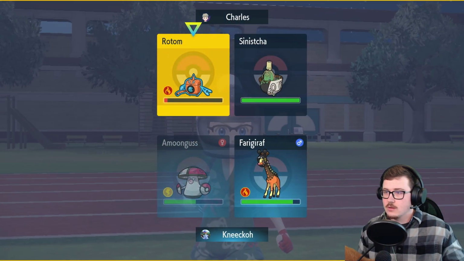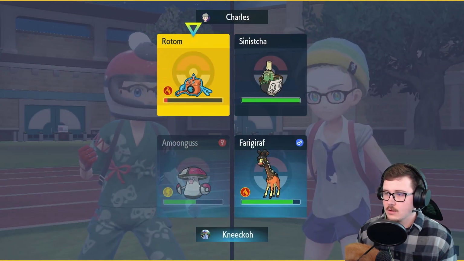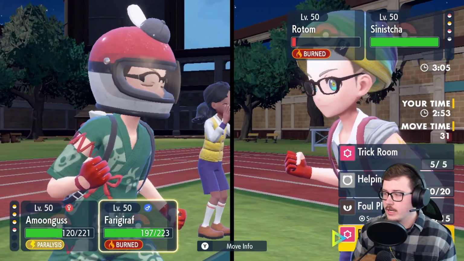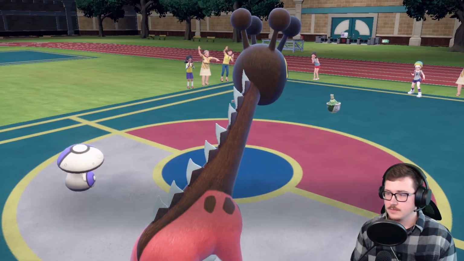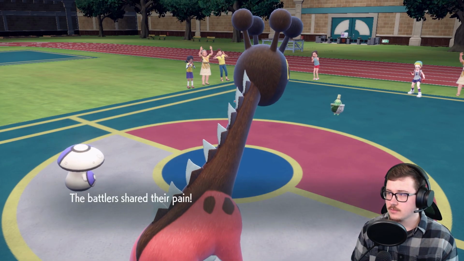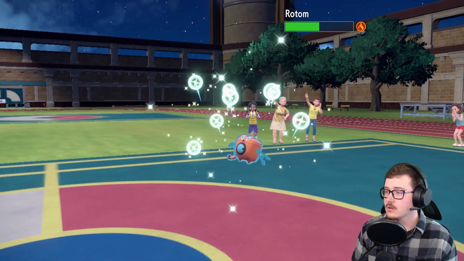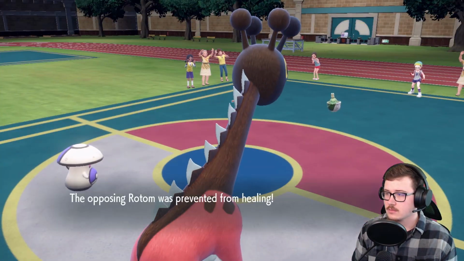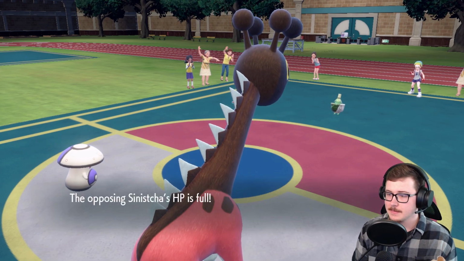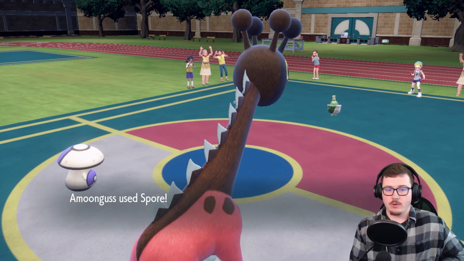I'm gonna go for a Spore again and go for a Psychic Noise. There's the Pain Split. Ooh, I should have gone for Pollen Puff. Yeah, but that's fine. They're literally just stalling the game out. You can't heal anymore, and I can just Pollen Puff again. Yep. You're stalling the game out. I'm going to win simply because I have more Pokemon.